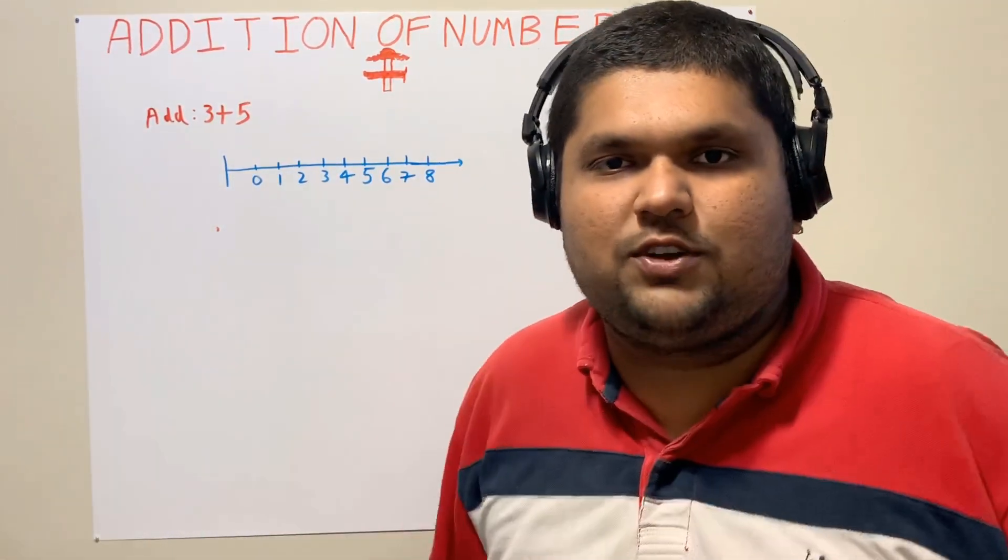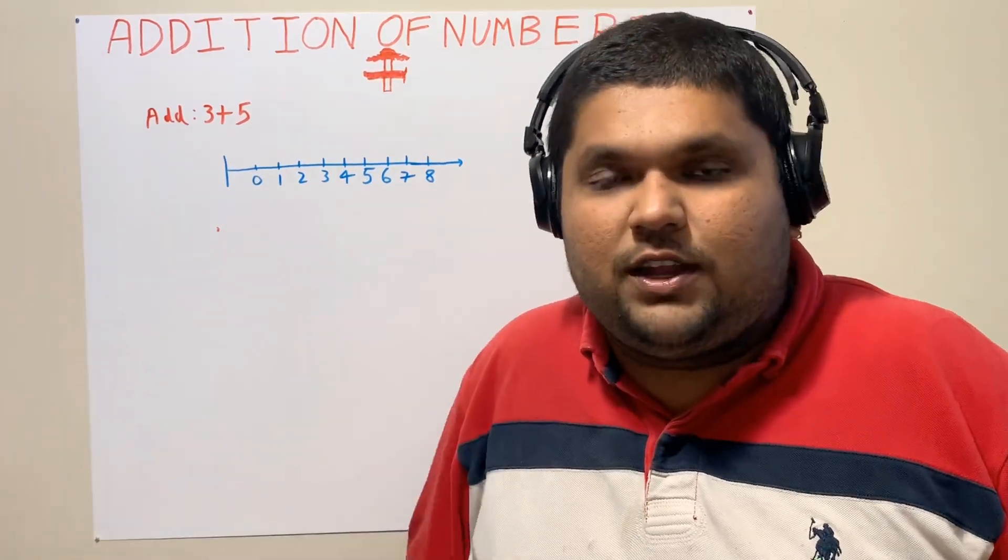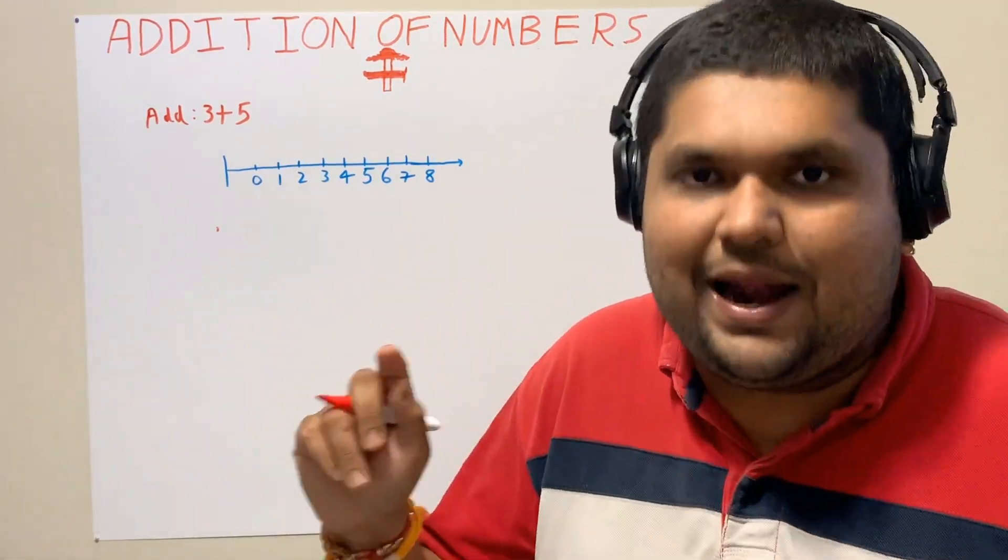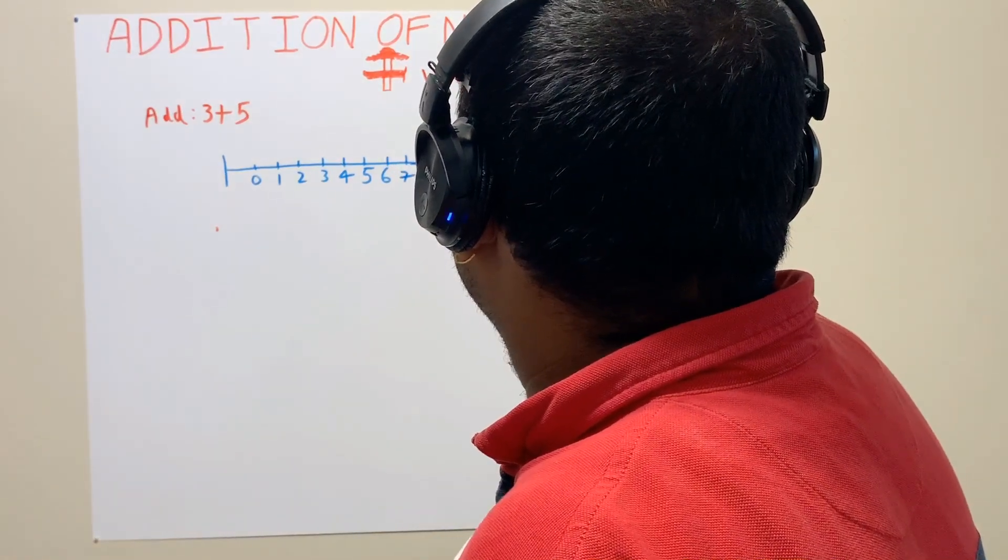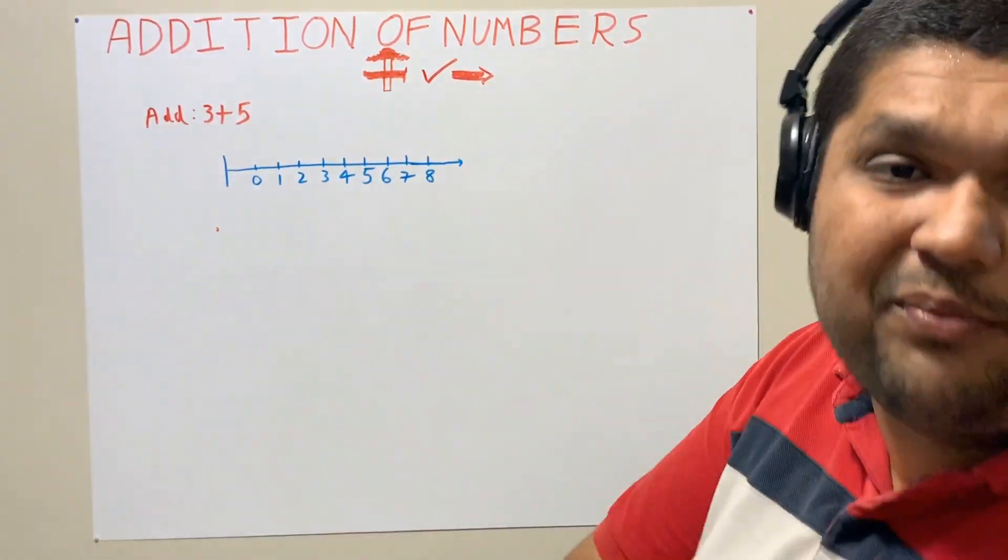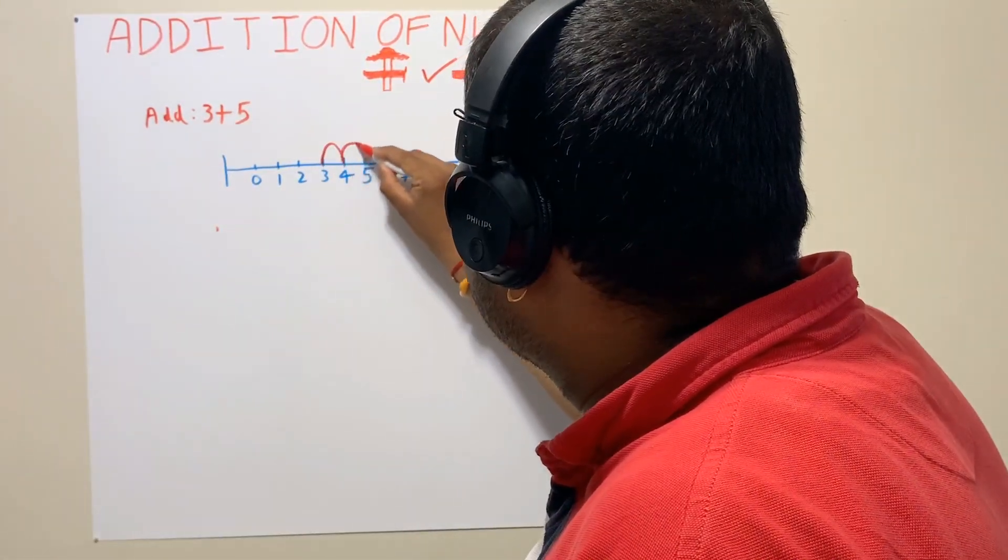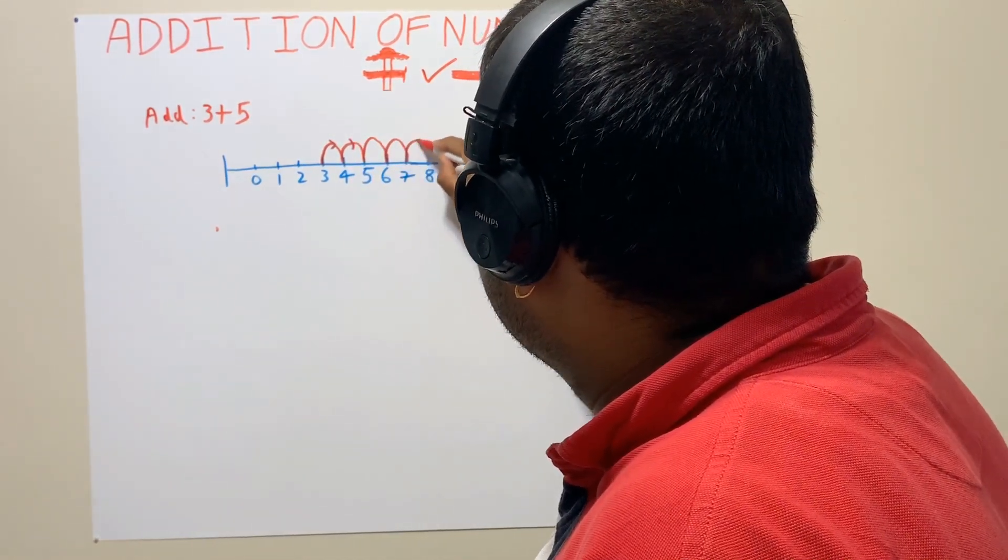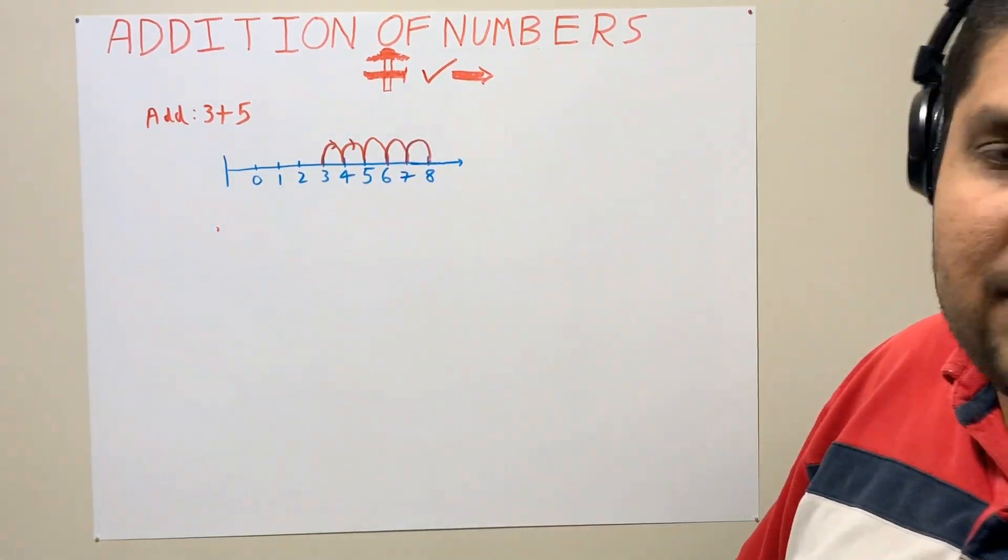If you say 3+5, I will first start at three. Mr. Plus wants to go five blocks ahead, so I'll put my three here and start from three. Addition is something positive, so we always move on the right side of the number line when we have to add something. We have the positive attitude and always move towards the right side.